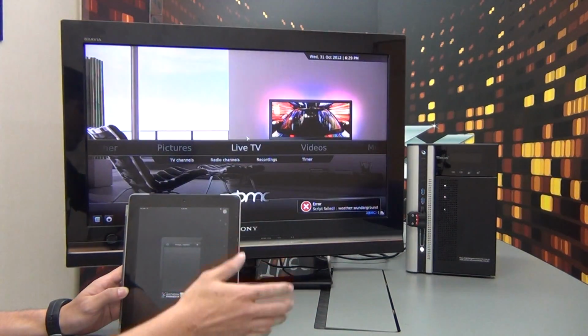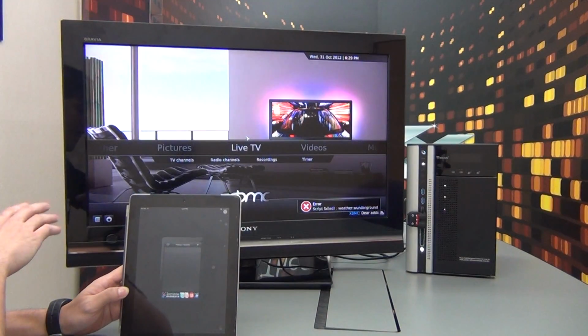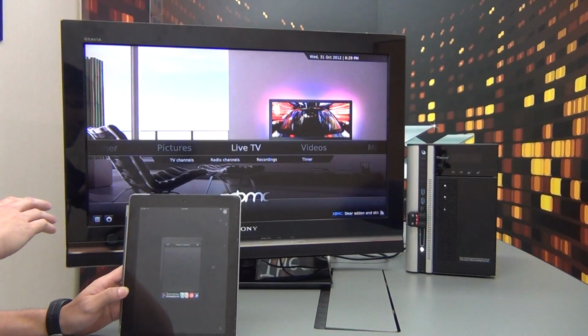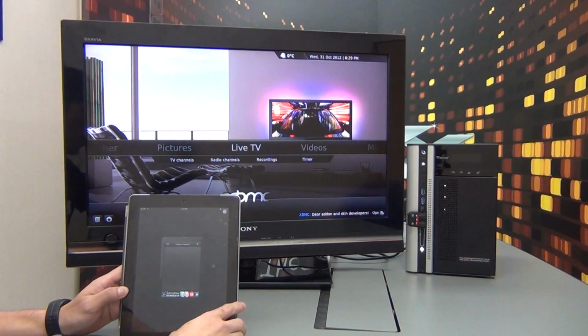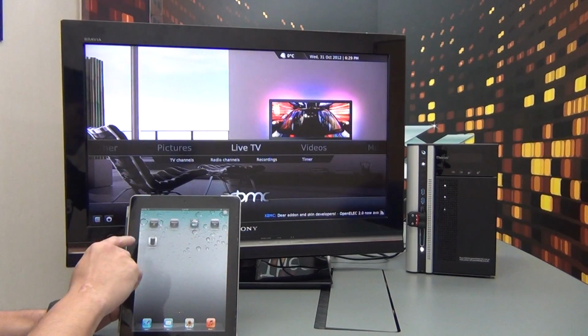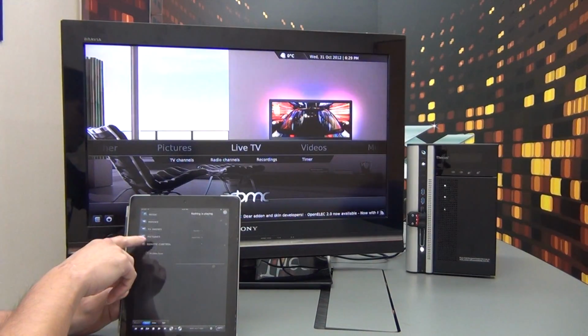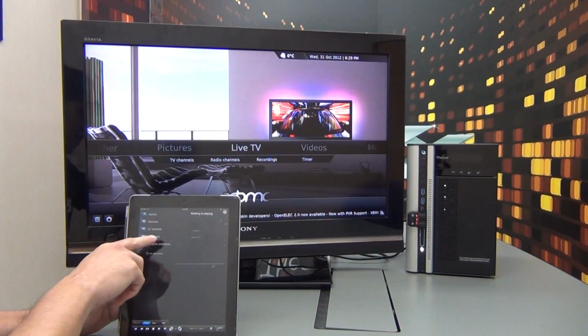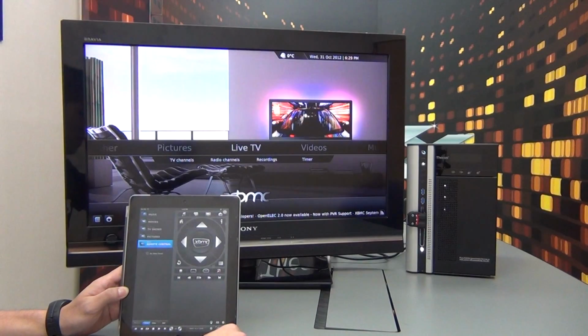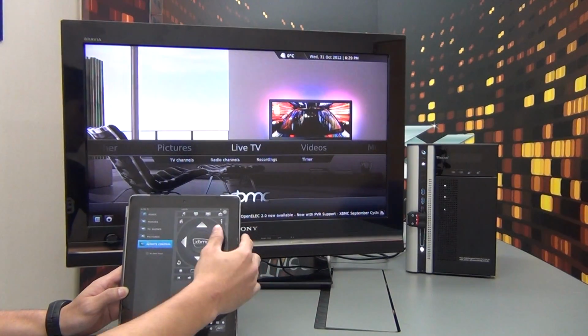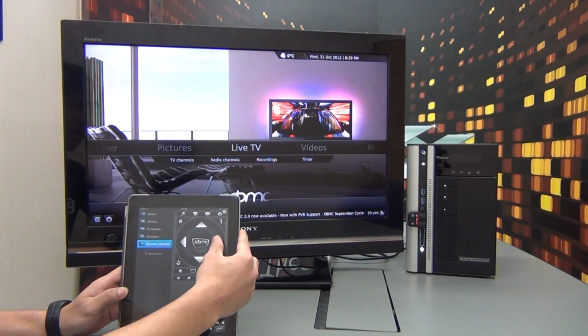I want to note, right when you get into XBMC, you will have to change remotes. What you will have to use is the dedicated XBMC remote. So from there, we'll exit out of Hippo remote and go into the XBMC remote. From here, we will navigate to the left column, where remote control is located. From there, there's a trackpad as well and arrows to navigate.